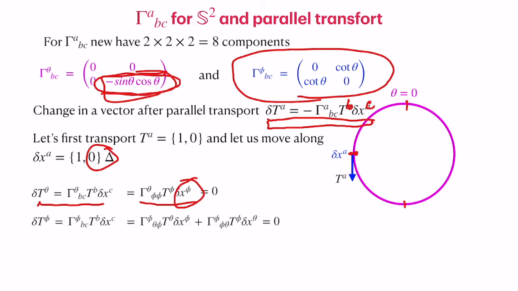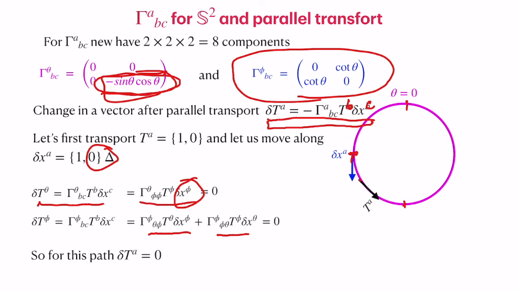Same way you can compute the change in the phi component. Phi component is already 0. You can substitute in this equation and then you see that there are two non-zero terms. When you substitute, all of them give you simply 0. In this case, delta A turns out to be 0, which indicates that when you parallel transport a vector in the increasing theta direction with the component only along theta direction, it does not change. So it is like this vector is moving in the direction of theta, so there is no change because of parallel transport.